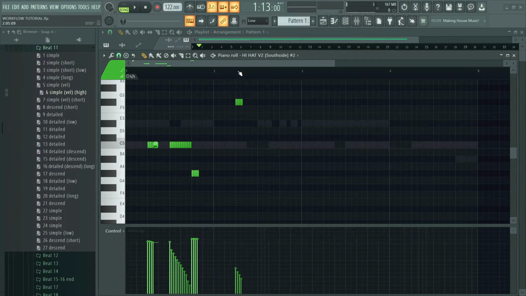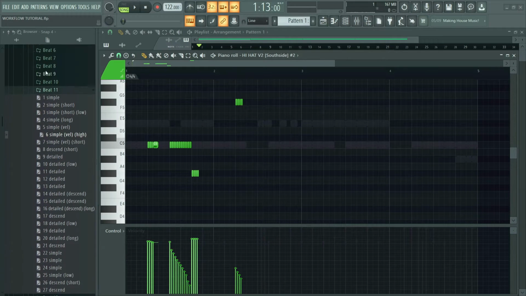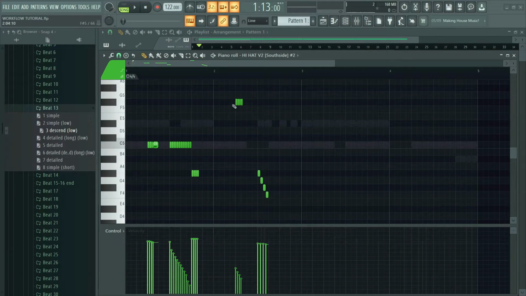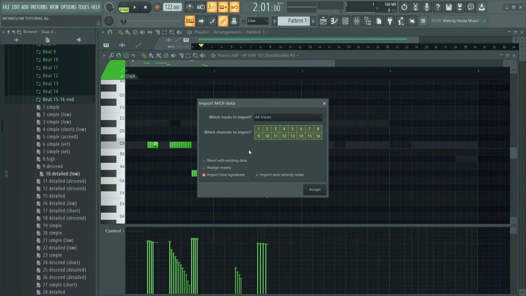I'm gonna use a short one and build onto it. One more on beat 13. And another at the end of the second bar.